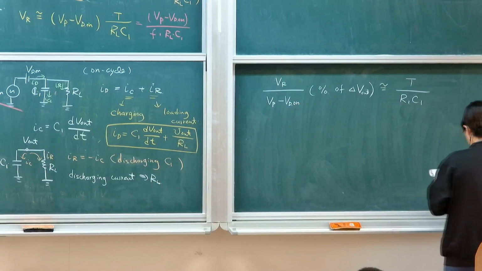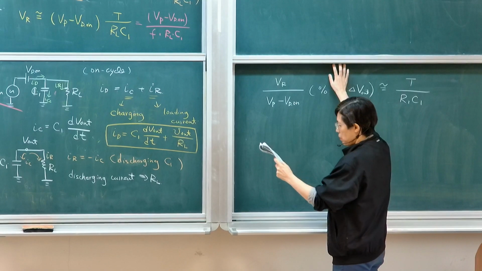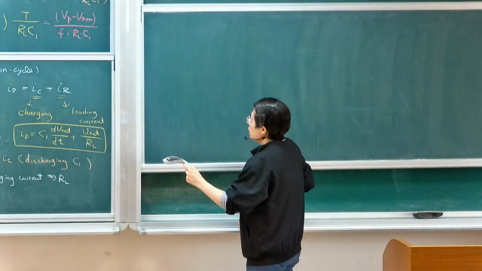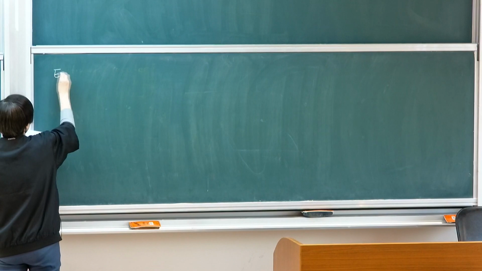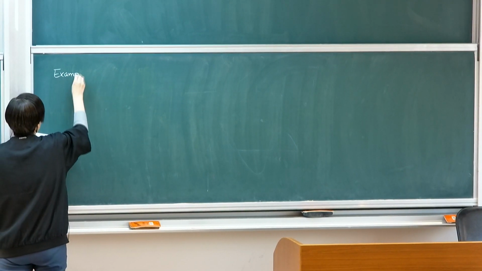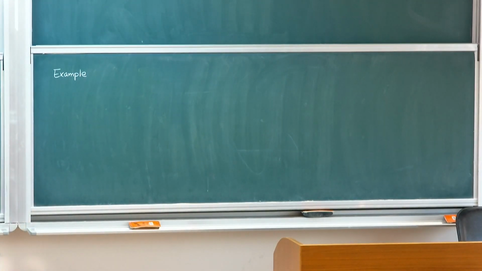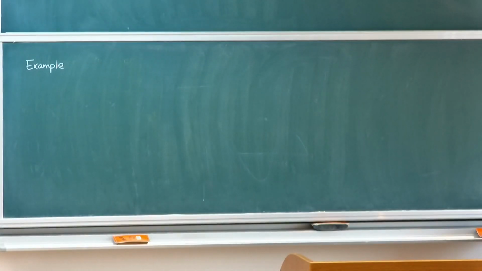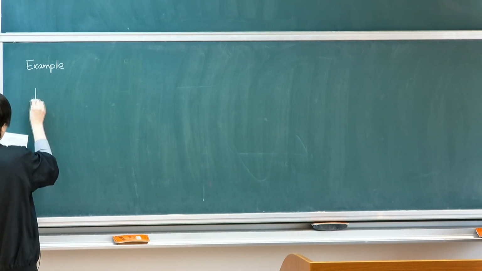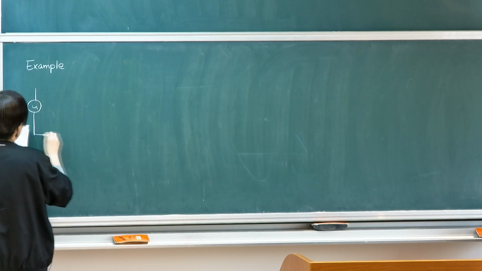Okay? I don't know if I have time to go through the example. But let's try. I wanted to go through an example. As I said, this is very, very important. In a diode circuit, what you need to know is, once again, when it's on, where is it on cycle, where is it off cycle? When the diode's on, what happened? Does it provide charging current or diode current or discharging behavior? So let's see if I can run through an example.